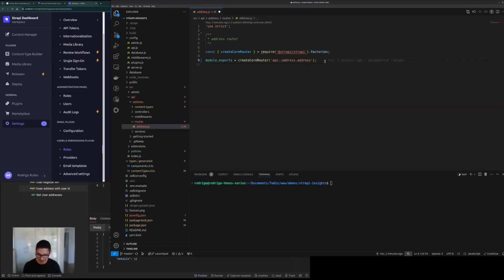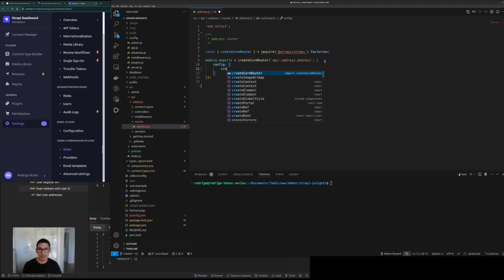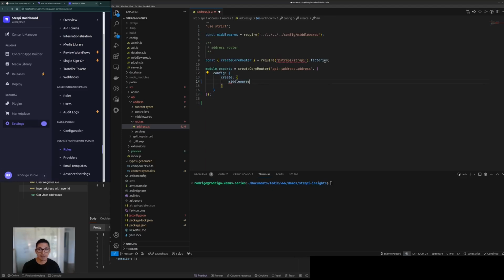The way that we extend that is by adding the config to that core router. In this case, on the config, we want to say enable create, and how that will then create the record is by using, in this example, middleware. We haven't actually created a middleware yet, so let's do that now. Just to reiterate, we're going to create a middleware that will handle the request to the create functionality on our config to then execute the insert into the database.